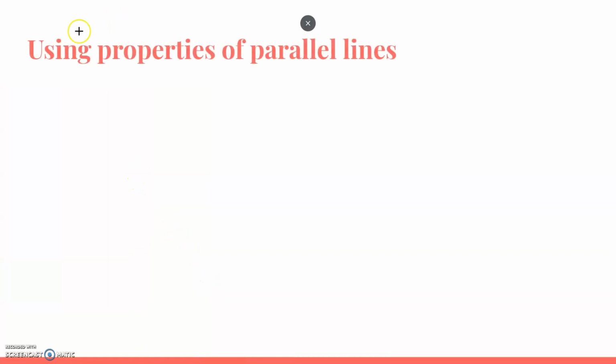Alright, before we head on to the actual lesson today, I want to tell you something. All of the theorems and the examples that we're going to do are based on our previous lesson, parallel lines and parallel lines being cut by a transversal. All these theorems are based on the angles that are created by that. If you need to learn about that, pause this video, go watch the previous lesson, come back, and then you'll understand this lesson much more clearly. But if you don't need to, then let's get started.